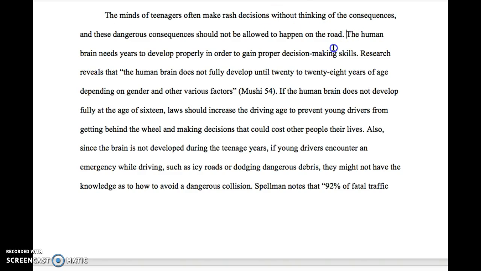Here, we see that the writer provides development, one reason as to why the driving age should be raised. The human brain needs years to develop properly in order to gain proper decision-making skills. Remember that any time you introduce a claim, you must support it with evidence.